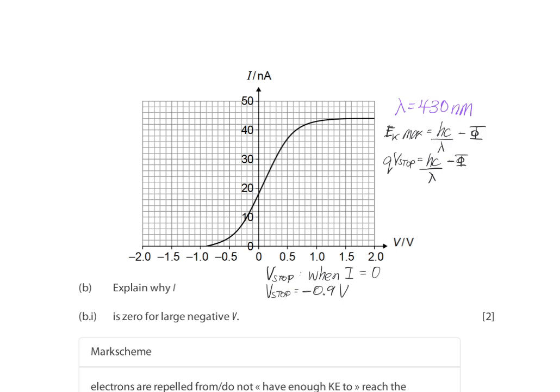For the maximum kinetic energies you can get on the collecting plate, right to the point when you're getting just barely the most energetic electron, you're pushing against it with the electric field. That electric field is represented by V stop. So the charge times V stop is hc over lambda minus the work function. Now the work function depends on the material that you're using, but we can see from the equation that the shorter the wavelength, the more energy there is.